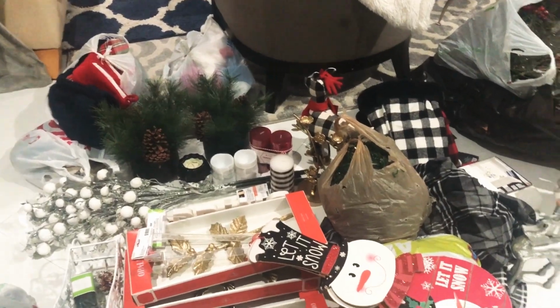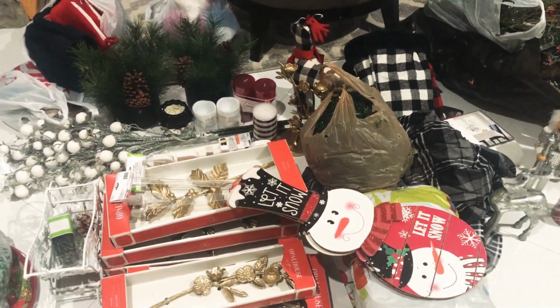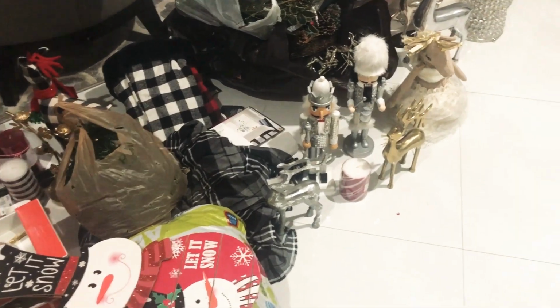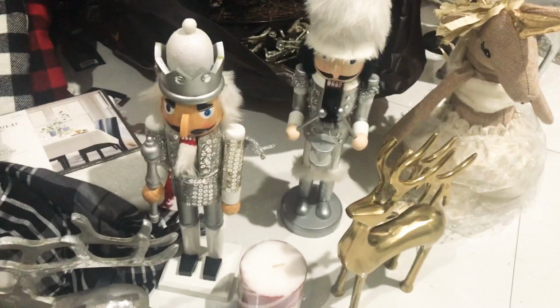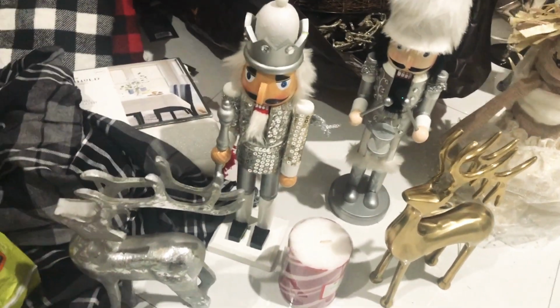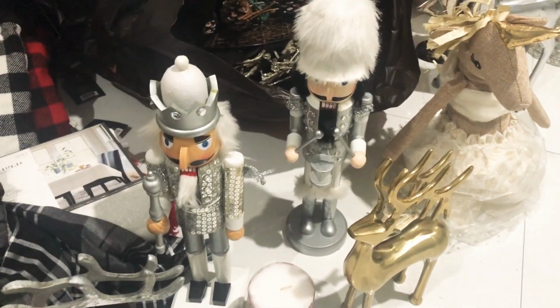I'm just going to go through these decorations to see what I really want to use. 75% of these items will be used, and maybe 25% won't be used. I love these nutcrackers right here. These are my favorite. I think I have two more stored away somewhere. These two, I love them. I love the color. It just goes with everything.